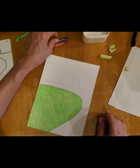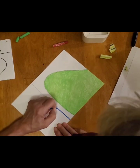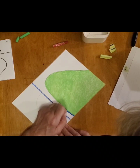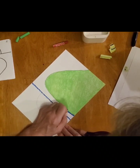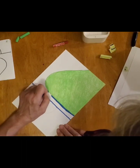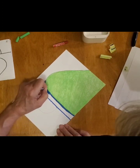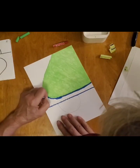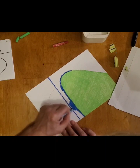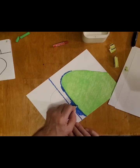Okay, so that's one color, and then we're going to do this for the water. I'm going to use a nice bold blue. And like I said, we're going to get those colors right together instead of having them separated with a black line. So I did my pencil line a little bit darker than what hopefully you did. I use light pencil lines. So the blue is covering up the pencil line better than the green did. And so I'm using the blue to go right along up to that pencil mark and cover it up a little bit.